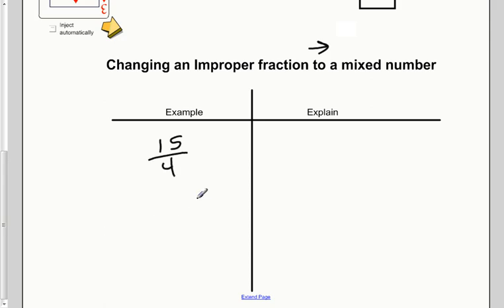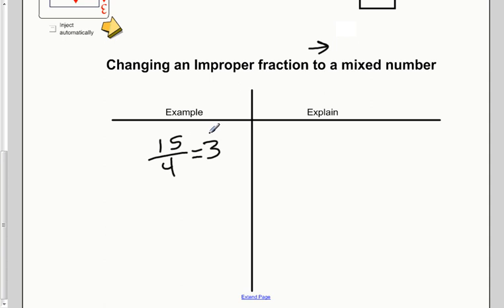15/4? All right, so what I'm going to do is, some people can do this in their head and some people can't. What I'm thinking about is this. If I know that each whole, if it's cut into fourths, for every 4 pieces I will have 1 whole. So I want to know how many groups of 4 are in 15, because that will tell me my whole number. Well, I know that 4 goes into 15. Let's see, 4 times 3 is 12, so 3 times.